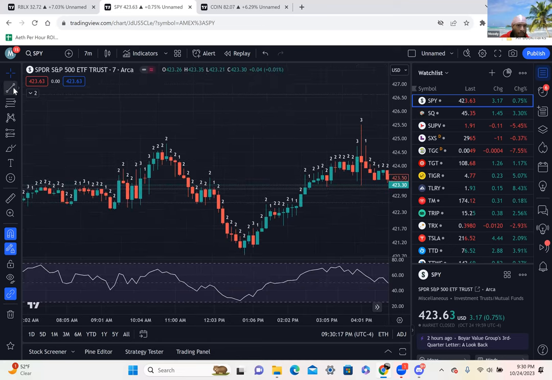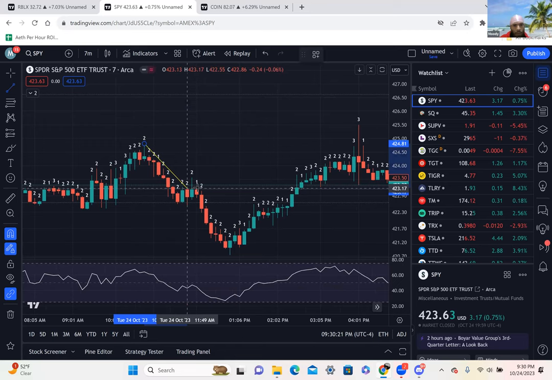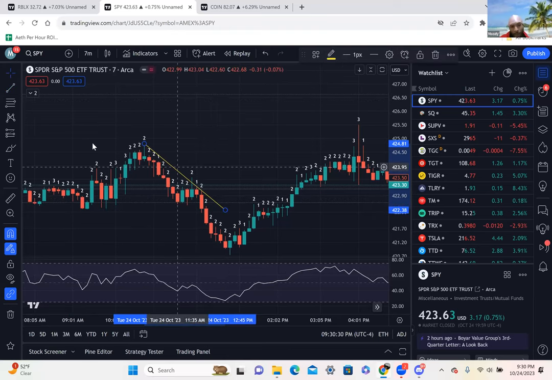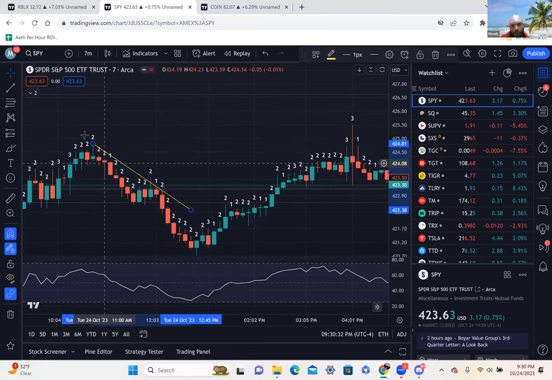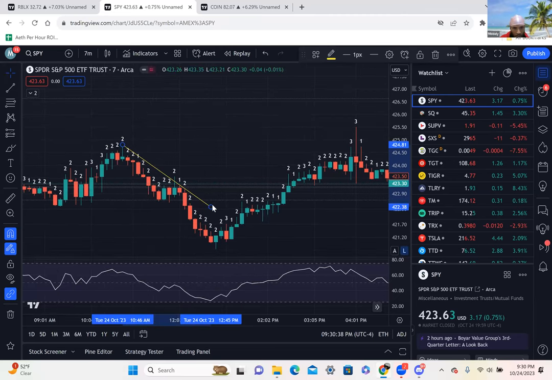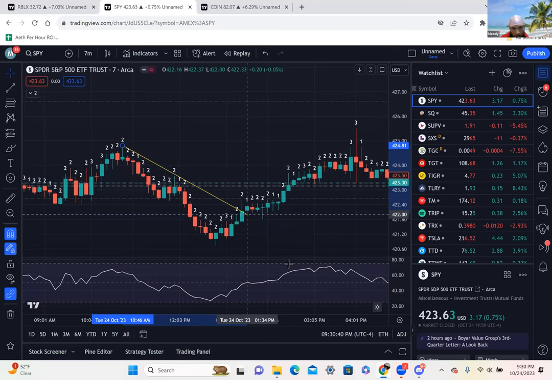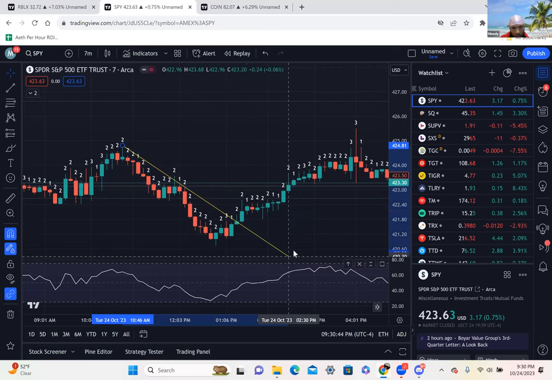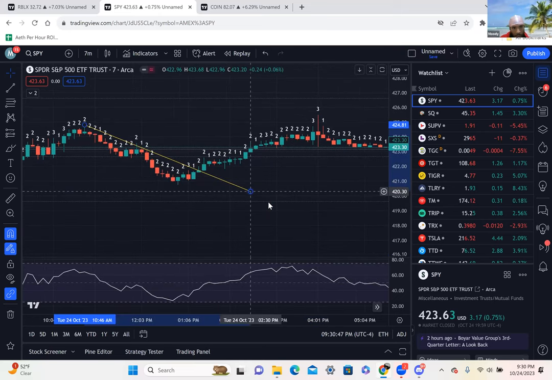So let me draw it here, and I'm gonna draw it two different ways because I like this way as well. So from here, and I'm still not gonna use that way. As soon as I start the line, I'm like, nah, I'm good. I'm not gonna do that. I'm gonna do it from that way because that's a high still, right? All the way down to here into the body, just like that. And look, let me show you. Let me bring it all the way down so you can see how it starts to break. All right, I like it like that.